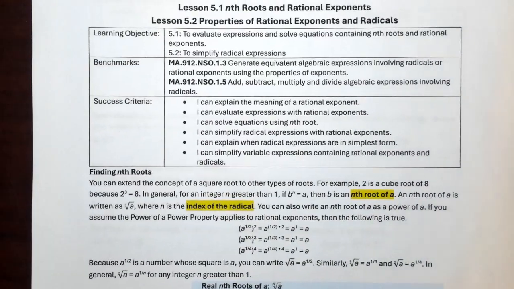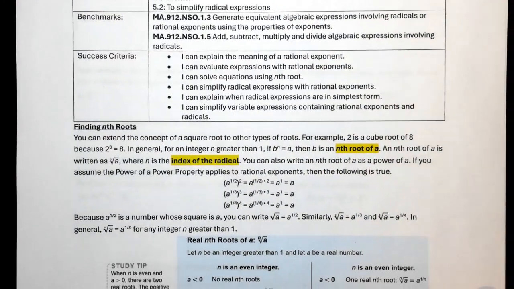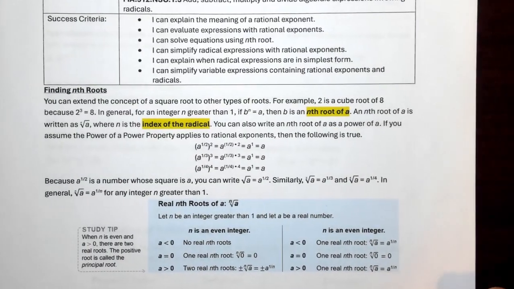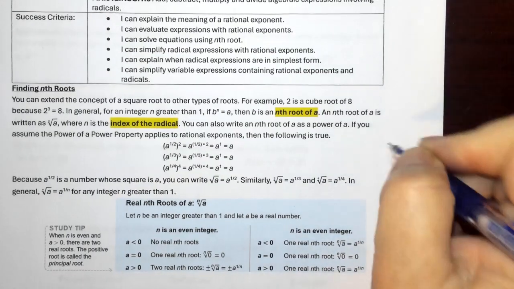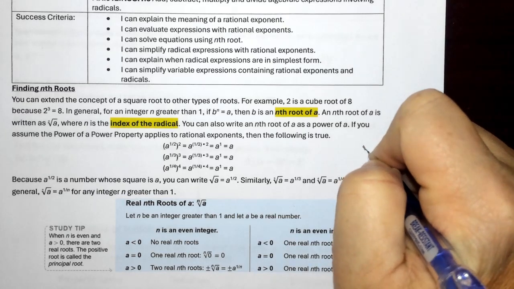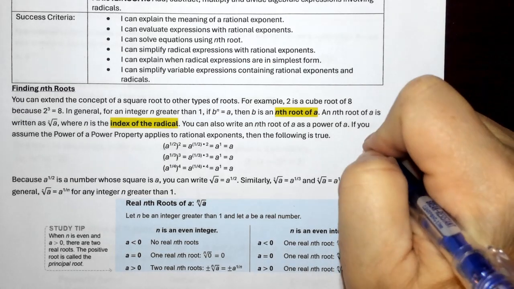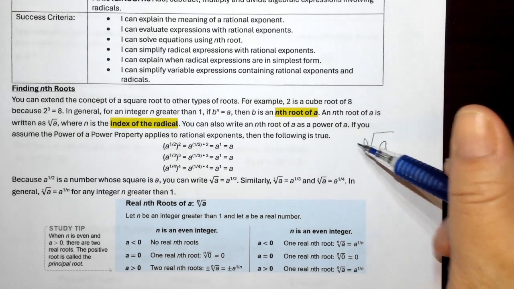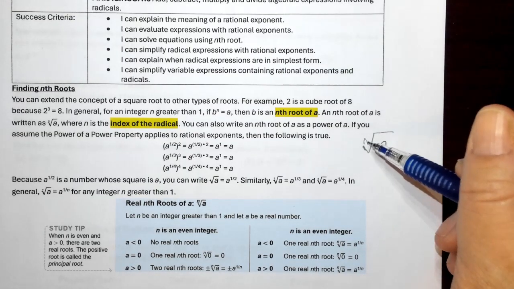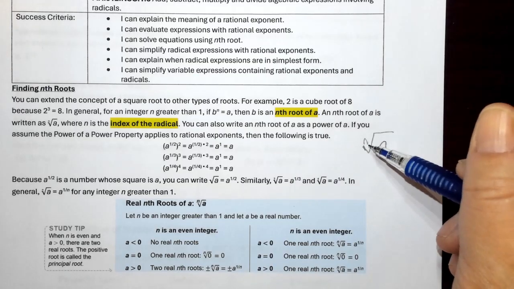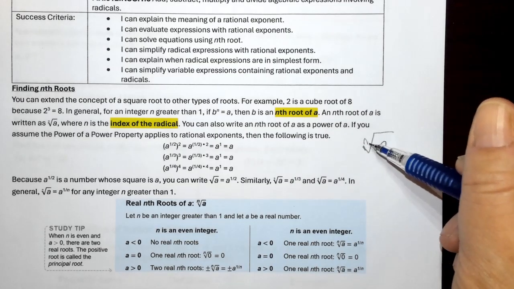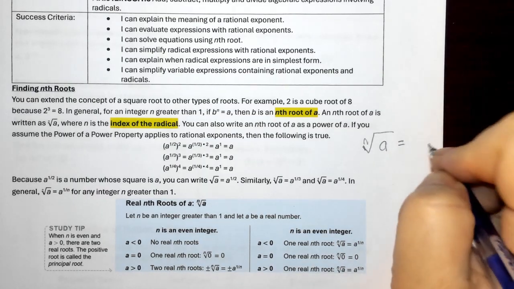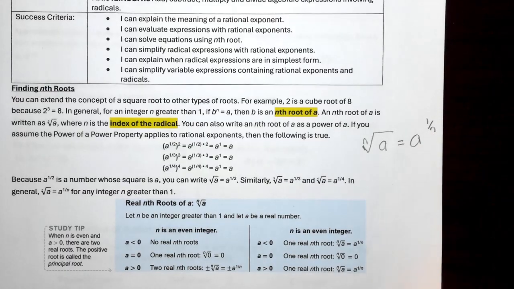So one of the things I do want to remind you of is what a rational exponent looks like. Previously, we've learned that you can have the square root, and we've actually revisited this year. So say you have the nth root of a. This could be square root, cube root, fourth root, whatever. If there's no number here, there's a 2 because it's a square root. So this is the same as a to the 1 over n.